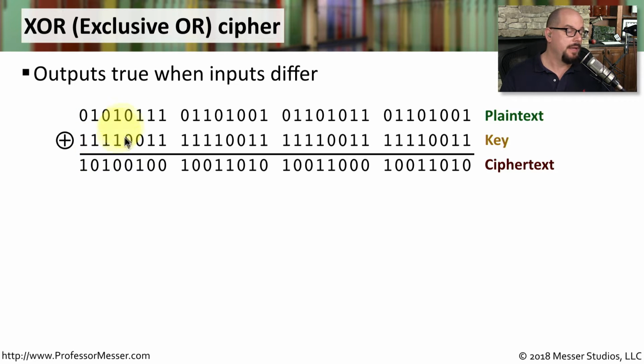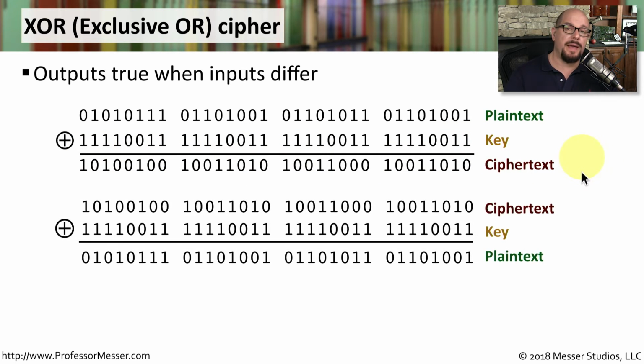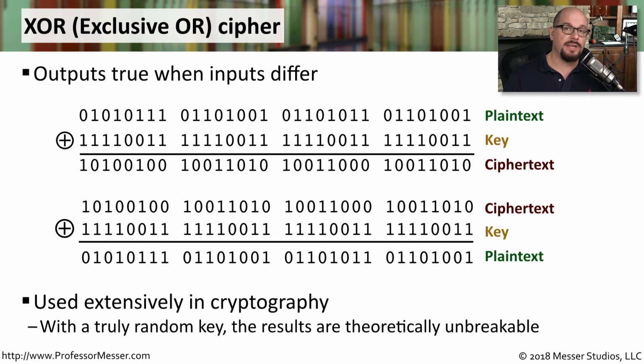or with a 0. This means that you can take a bit of plain text and then take a predefined key and perform an XOR to create what effectively is a ciphertext. To be able to get back to the original plain text, we simply reverse the process. We take our ciphertext, we perform an XOR using exactly the same key, and we're returned with exactly the same plain text that we started with at the beginning. As we've already seen with things like our block cipher modes, we use XORs extensively in cryptography, and if your key is truly random, this is creating a theoretically unbreakable method of obfuscating data.